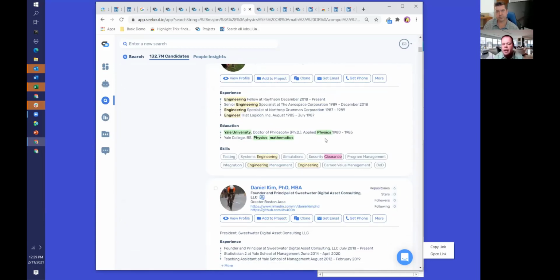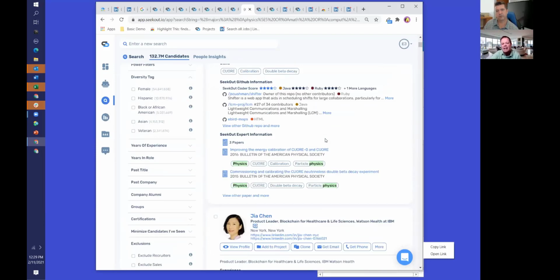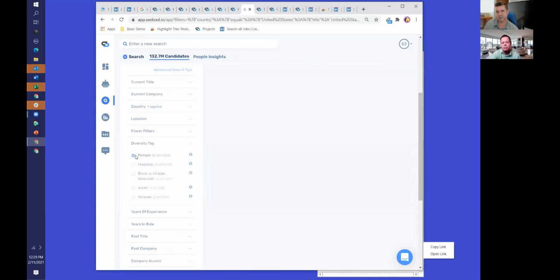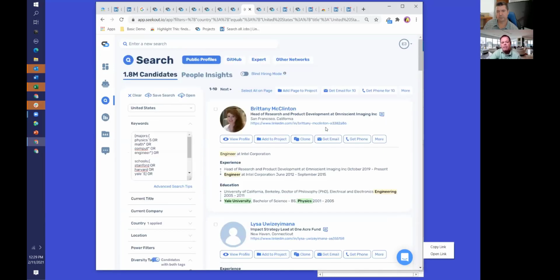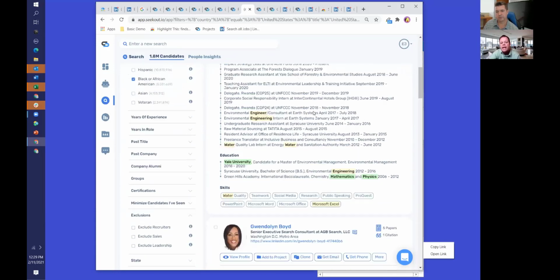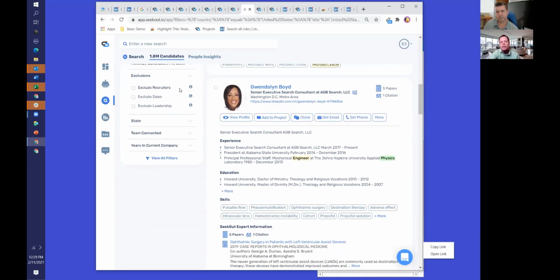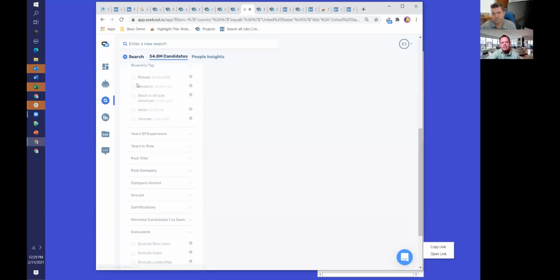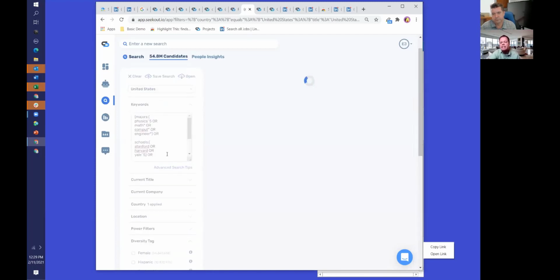So rather than filtering people out, which recruiters do all the time, what you want to do is you want to rise the cream to the top. You want to change the sort order. So when you're doing searches, then you can then say, I just want the female candidates that went to those schools with those majors. I then want the black female candidates combined. So now everybody that comes up generally have those characteristics that we would expect with those filters on. Okay? So those last 2 filters were must-haves, but the fact is I built everything else as a nice-to-have.